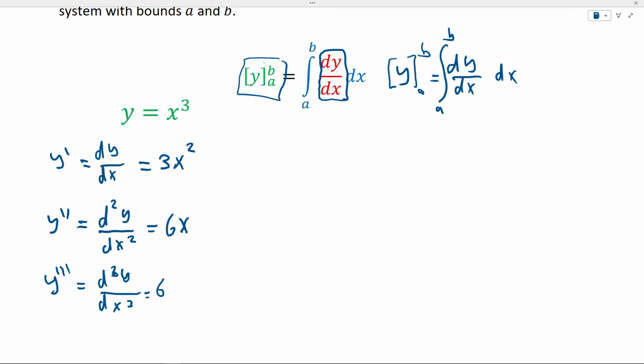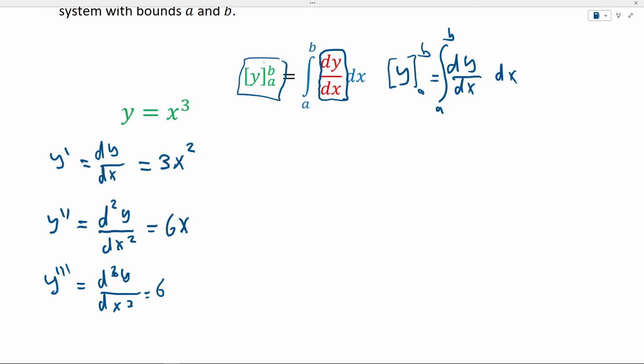Yeah. So for example, if this function describes some distance, that will tell you about your velocity, and that will tell you about your acceleration. And that will tell you about the rate of change of your acceleration. So acceleration is the rate of change of velocity, and that would be the rate of change of acceleration. I think in physics this is called jerk. But anyway, this is not important. These details are not important now.